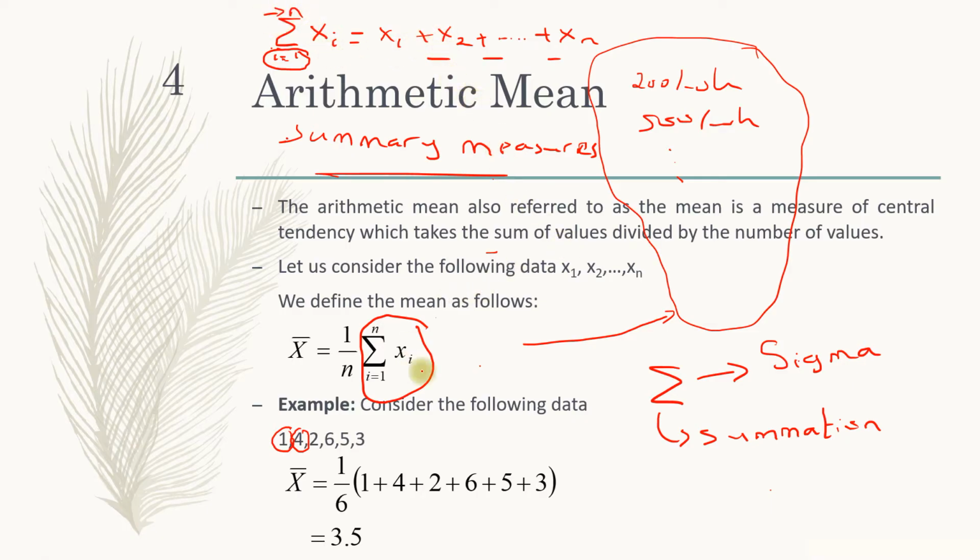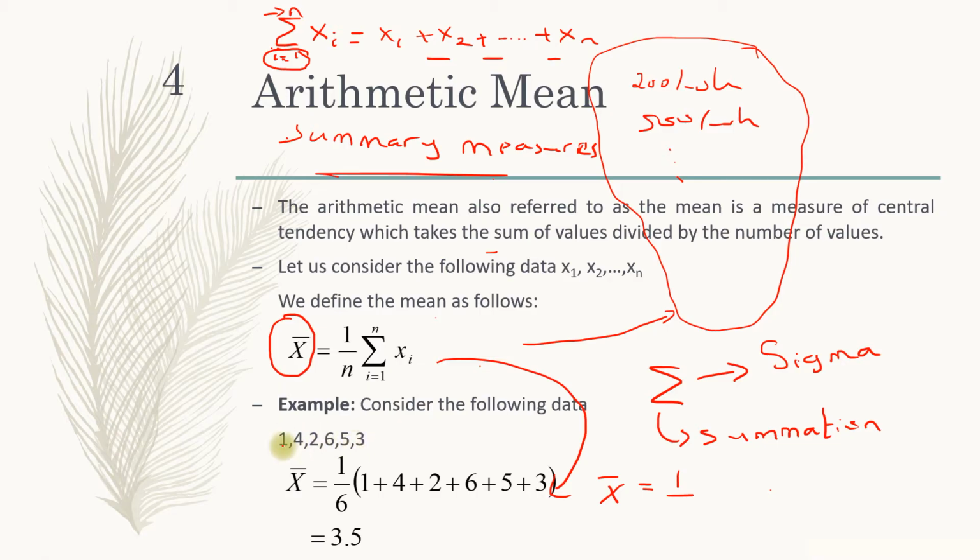Okay, so if we want to apply this formula in our context, first of all, if you have to represent a mean, you usually use the bar to represent it. So if you define your set of values as x, then x bar represents the mean of x. And this is obtained, according to this formula, by taking 1 upon n, where n is the number of elements that you have.